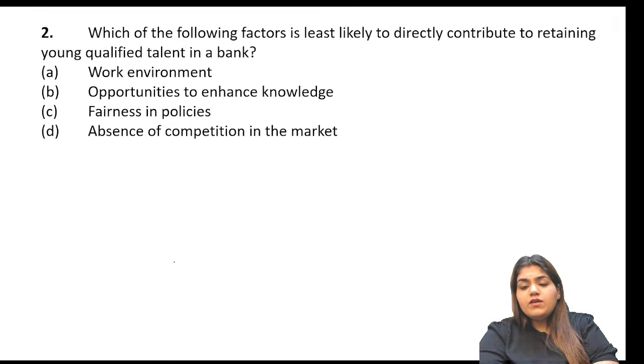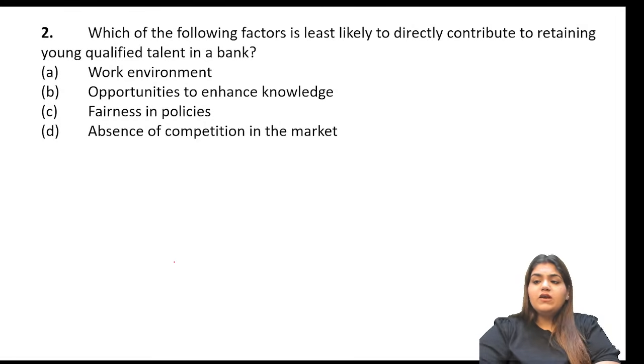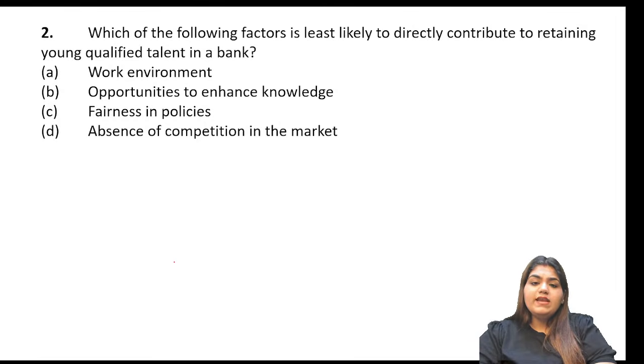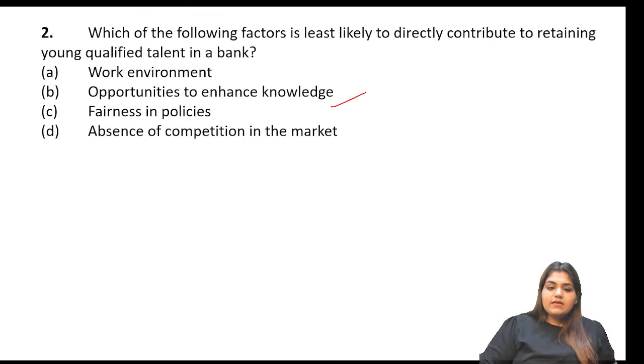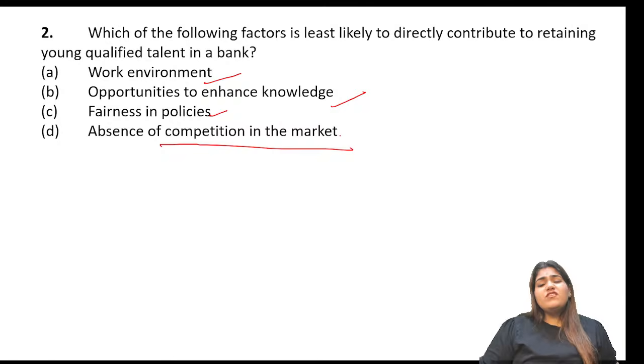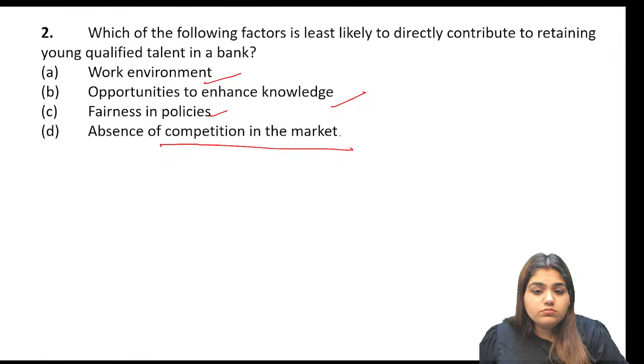Next, which of the following factors is least likely to directly contribute to retaining young qualified talents in a bank? Opportunity of enhanced knowledge. Absence of competition. देखो सब चाहते हैं कि वो ज़्यादा से ज़्यादा सीखें, फेयरनेस हो, वर्क एनवायरनमेंट अच्छा हो, बट कंपटीशन ना हो ऐसी जगह पे कोई काम नहीं करना चाहता. People want to compete because they want to grow. ठीक है. This is the least likely factor.